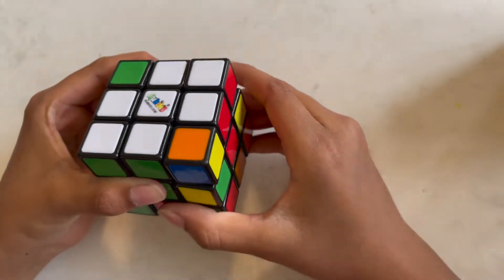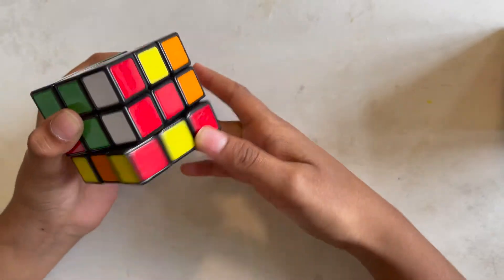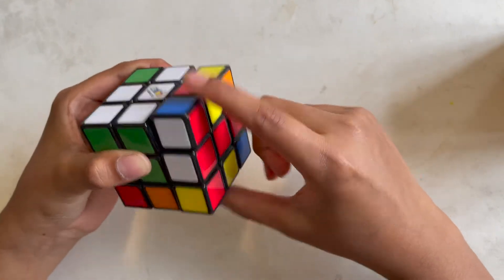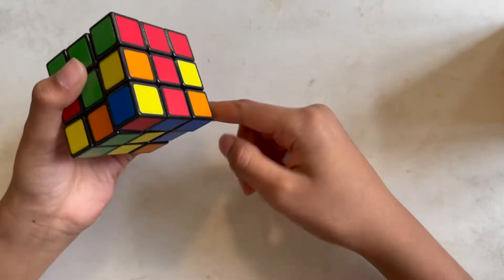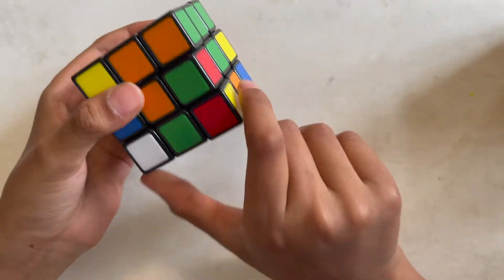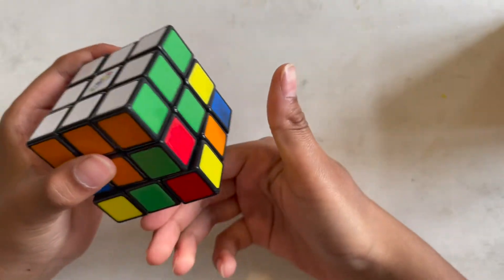For instance, if the corner is stuck in the wrong spot, you're gonna put the row down, put this piece one, two into the bottom, then put the row back up, move this row this way, put the row down, and bring it back. When you turn it all the way to the bottom it may not come perfectly at once — you might have to do it again. Remember which side it's on so you know which direction to turn it. That's how you do the first step.